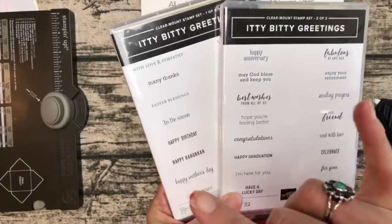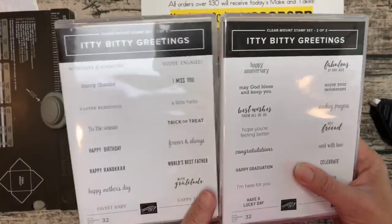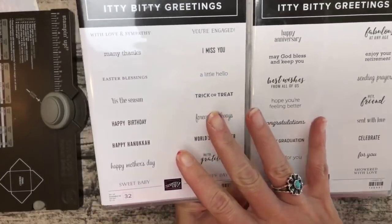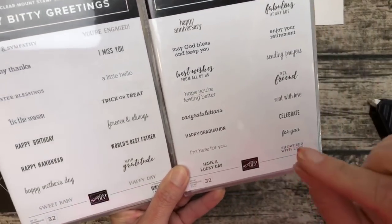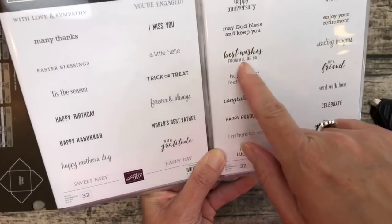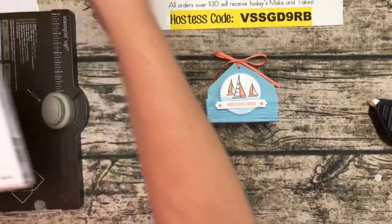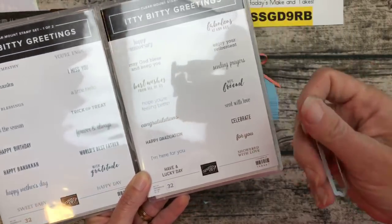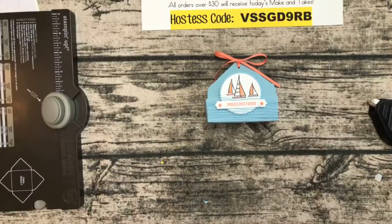This is where I got the sentiment. It is our new Itty Bitty Greetings. It's taking the place of Teeny Tiny Wishes. If you've been around for as long as I have and you have Teeny Tiny Wishes, this is replacing it. I really like how they're all different fonts, but they're still small. So whenever you need to squeeze a sentiment somewhere in, these are perfect. Lots of different ones, like maybe a small oval, but then this Framelit right here fits nicely around these really skinny ones, as will our punch that looks like this.